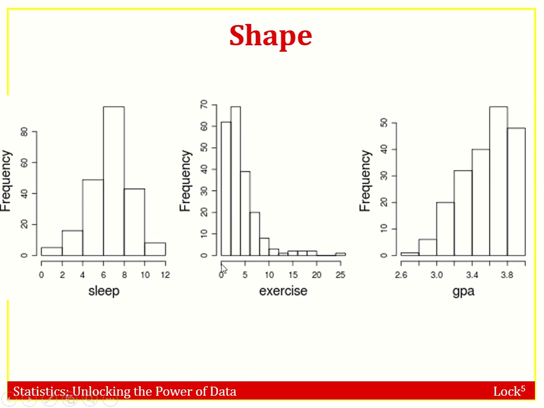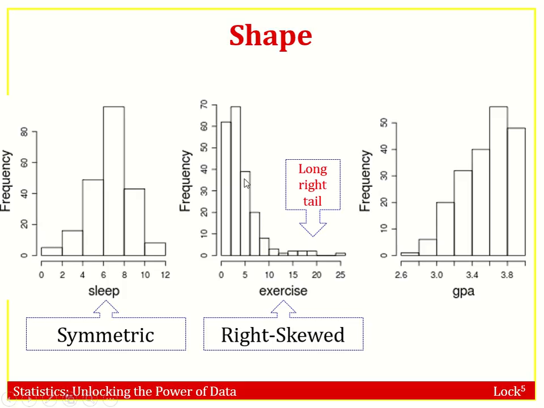We also have shape of histograms. This first one we would say is somewhat symmetrical because we can pretty much cut it in half and each half is the mirror image of each side. We also have this one here which is skewed, and this one over here which is skewed. This one is skewed to the right. It's skewed to the right if the tail goes to the right. It's skewed to the left if the tail goes to the left. So if it's bigger on one side and smaller on one side, whatever direction the tail goes to, that's the direction of the skew.